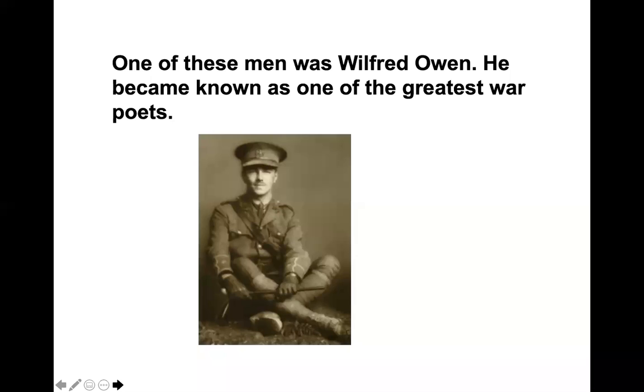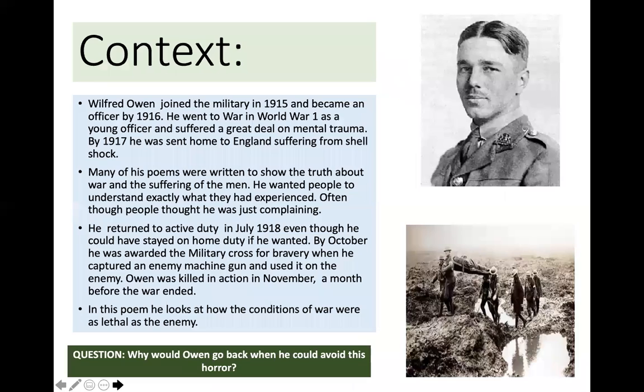So one of these men who joined was Wilfred Owen, and he became known as one of the greatest war poets. You can see an image of him. I think he joined up pretty young when he was about 22, and he became an officer. He joined the military in 1915, officer by 1916, went to war as a young officer, and he suffered a great deal of mental trauma.